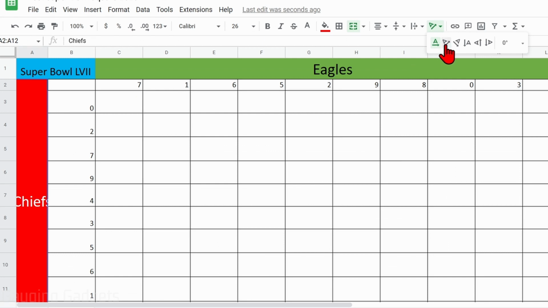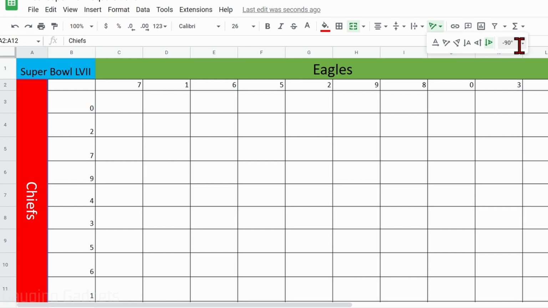So we have options such as an angled text like this, or you can do a vertical text similar to this. But if you want what I had at the beginning of the video where it just turns the text counterclockwise or clockwise, simply use the last two like this or like this.